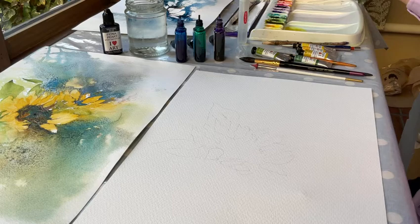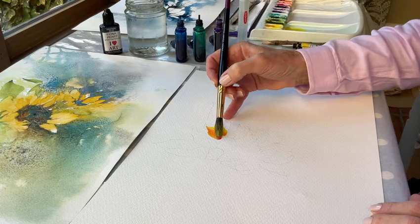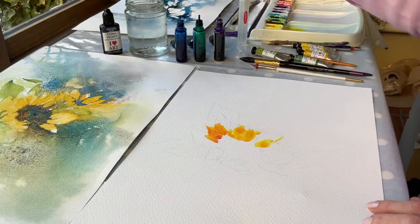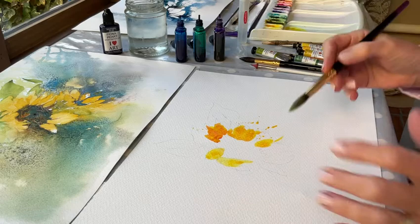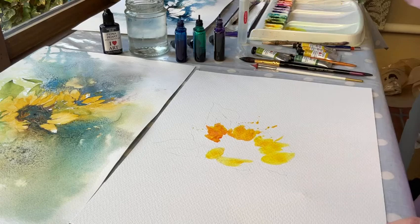Using some yellow gold and the tip of the brush into some wild rose, let's get the position of our flowers. Just get the position of our flowers on the paper before we start to introduce some pigment inks. I do want this to look a little bit loose. Splay the brush out and just get the feel of where those petals are going to go, where you want the shape of the flower to go on the page.